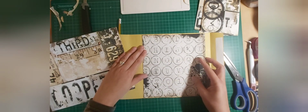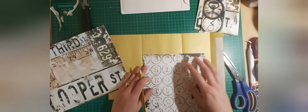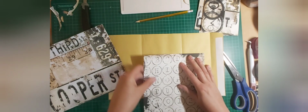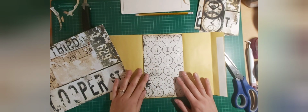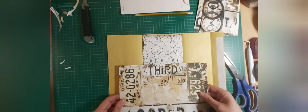So first thing I'm going to do then is just trim this one to size. So I need it, let's move it down so I can actually see where the fold is. So I need it just slightly in, so it's going to go there. So let's just trim that. Okay, so that's that one, and then like I said I'm thinking of using these number plates.